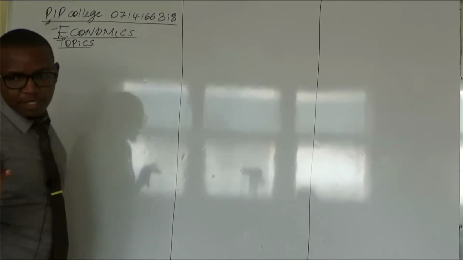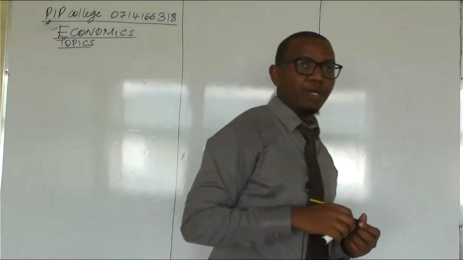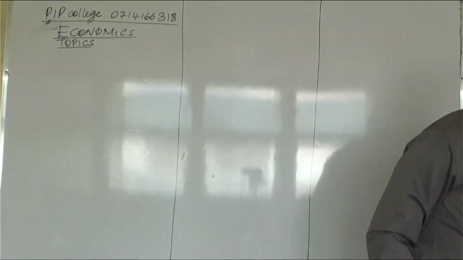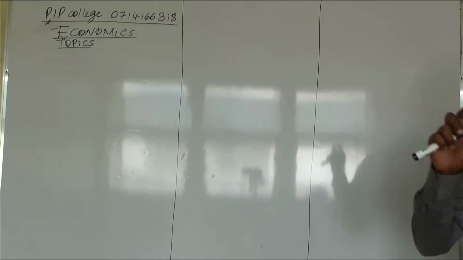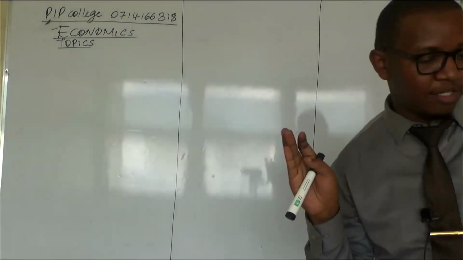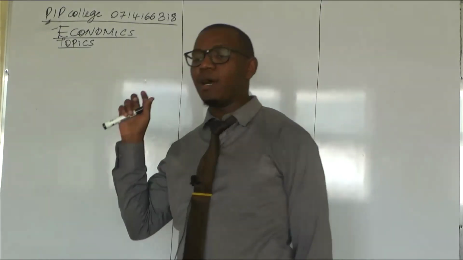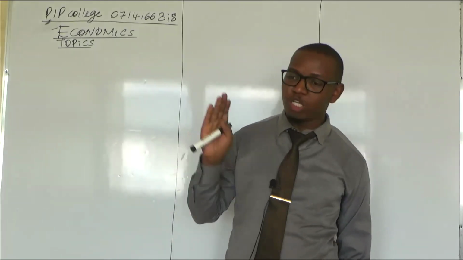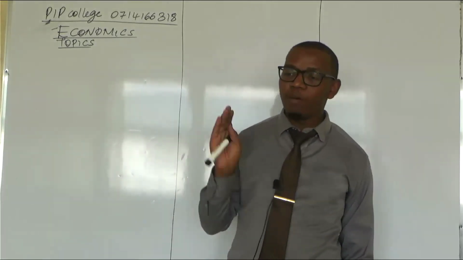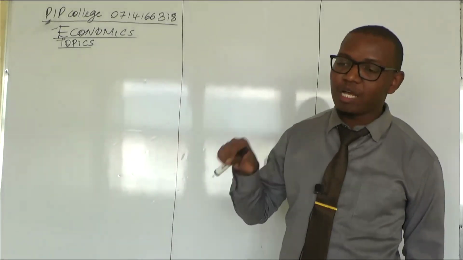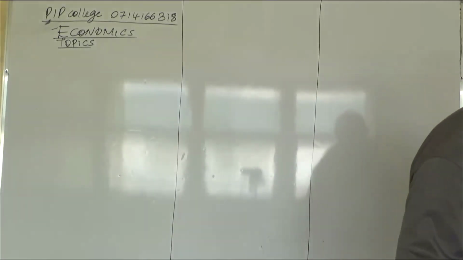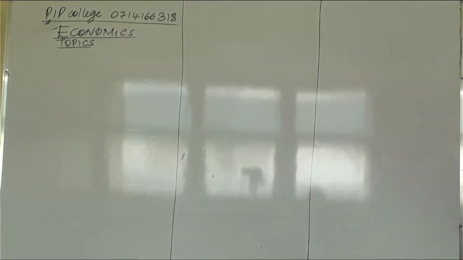Now, economics is first divided into two: microeconomics and macroeconomics. When I talk about microeconomics, we'll be dealing with single factors or the effects of individual decisions. But when we talk about macroeconomics, which is the second part, it is normally concerned with the large scale, the general economic factors or the interest rates.